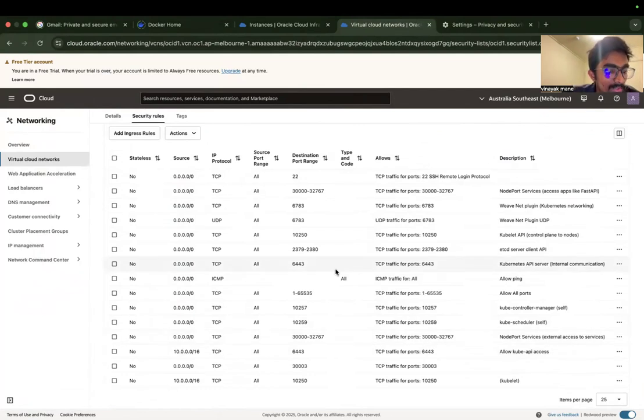This is the public IP of my control node. I have configured the security list to allow port 3003 so that the NodePort service is reachable externally. I also allowed internal communication over ports 6443 and 10250 for Kubernetes operation.